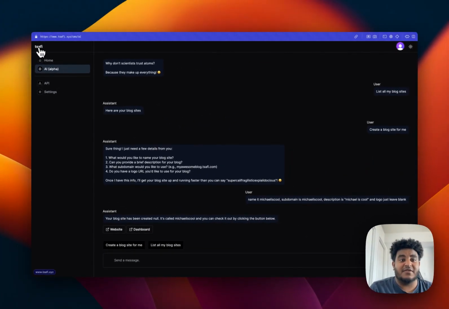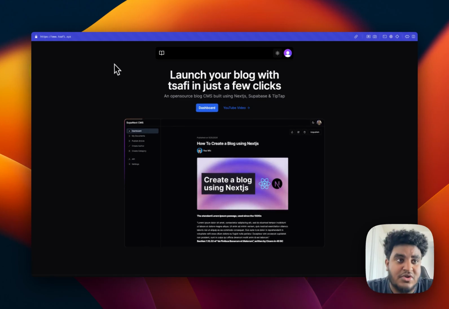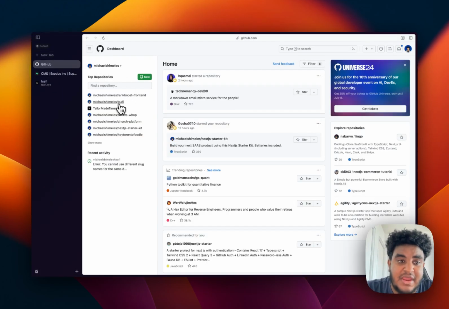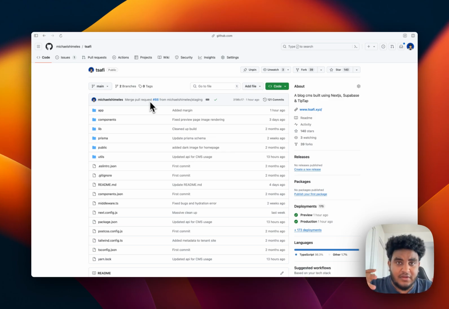And what's exciting about this is you have access to the code yourself. So why don't you contribute to it? Maybe fork it and play around with it. I truly believe if you want to learn how to build using Vercel AI SDK, multi-tenant sites, all that type of stuff, find a GitHub repo, fork the code and play with it, try to break it, try to fix some things. There's a lot of things that are not perfect in this code because I'm just building it and learning new things and using this as a resource to learn new things as well. Because I don't just want to learn Vercel AI SDK for no reason. I want to build something and in the process learn.